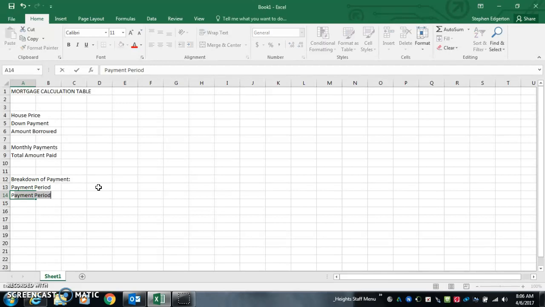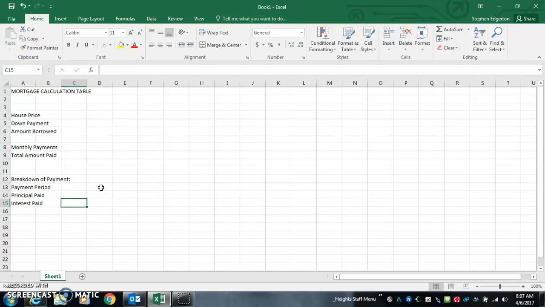A14, principal paid. A15, interest paid. So principal, that's basically you're putting money directly towards the cost of the house. The interest, that's money that you pay to the bank because of the loan you have for the mortgage.